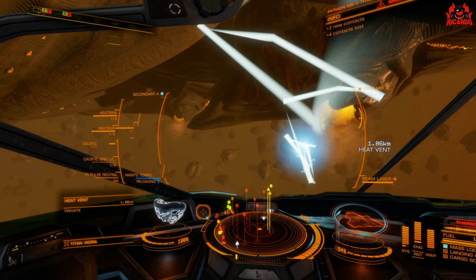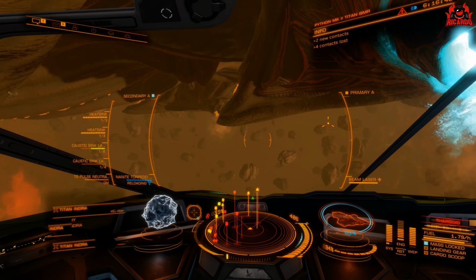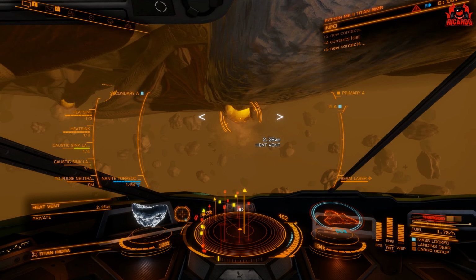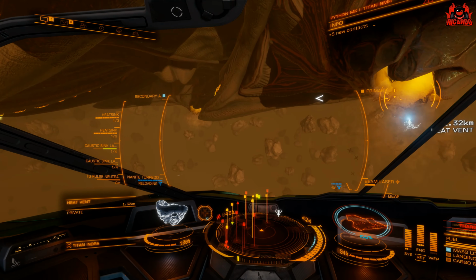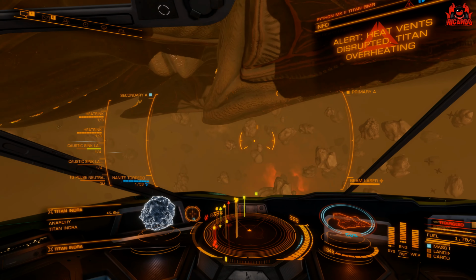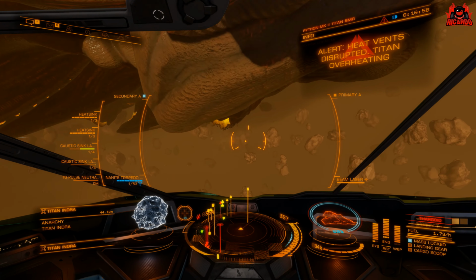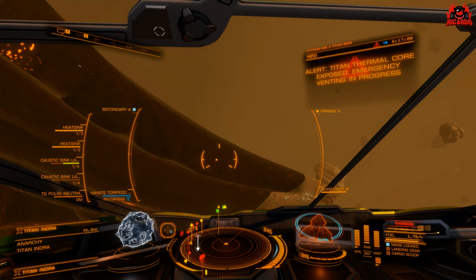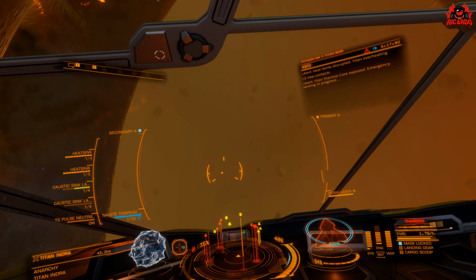Up to the next vent. Pew. It's off. And another vent. Of course, this is going to be easier if you're in a squad. But this is me in solo, just doing my thing with this build. This is what I wanted to show. Right. Heat vents disrupted. Brilliant. We should really swing around and get round to the other side.